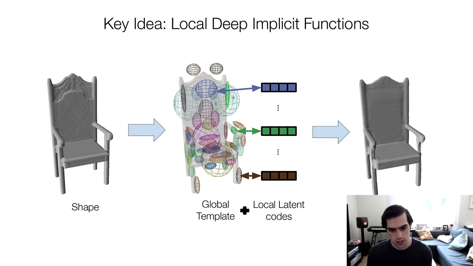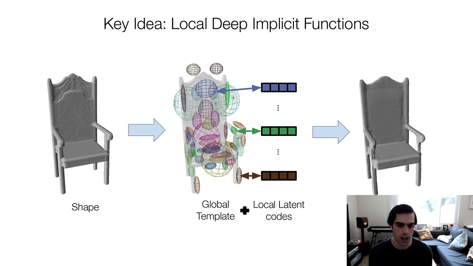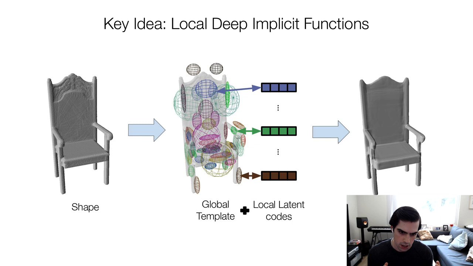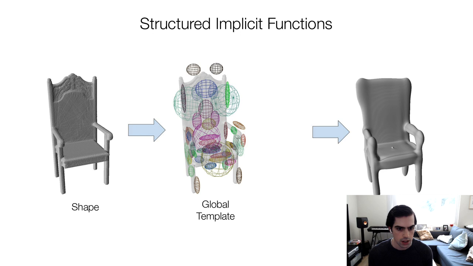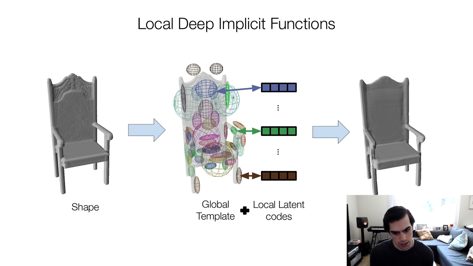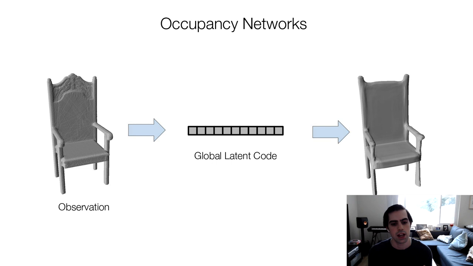The key idea of our paper is to use an unsupervised learned template with local latent codes that contain an implicit surface embedding, decodable in the same way, but with a position and extent in space determined by an RBF falloff function that the global template provides. We then combine and blend the local decoded functions, getting a reconstruction that's higher fidelity, more generalizable, and more efficient. This is similar to structured implicit functions in having an unsupervised learned template, but distinct in that we also have latent features associated with each template element — and similar to occupancy networks, except we use local feature vectors rather than a single global one.